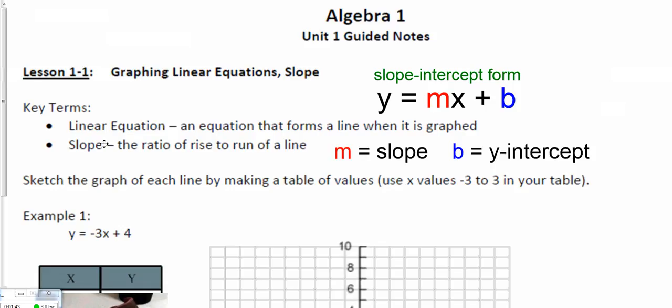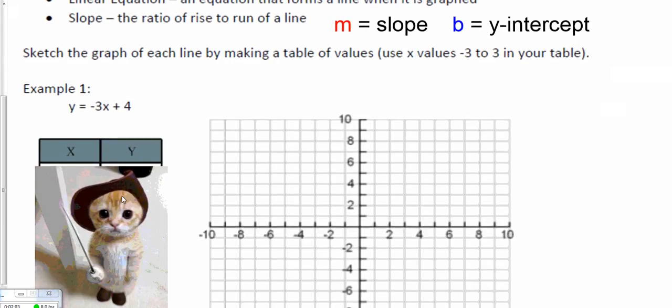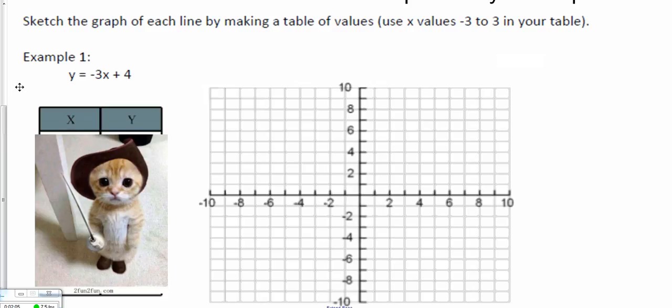The slope of that equation is just the ratio of the rise, how far one point goes up, to the run, how far it goes over until it meets the next dot when you're graphing it out. So the ratio of the rise to the run of a line, that's what we just call the slope. It's how fast it's going up or down. So we're going to look at a few examples here.